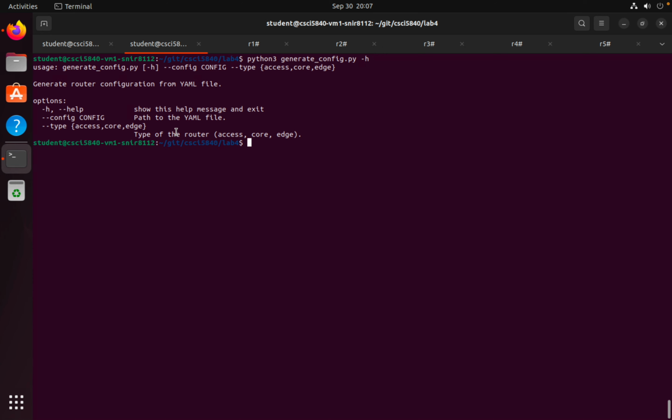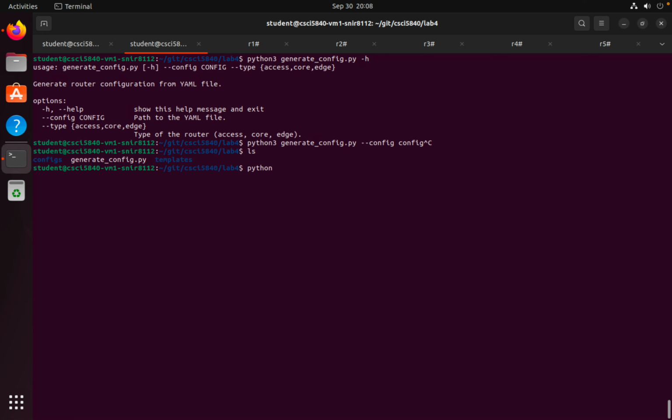For now it is just spitting the config out in the terminal, but in the future we can obviously save it in a file. And how I do that is I just put python3 --config, and this is the path to configuration.